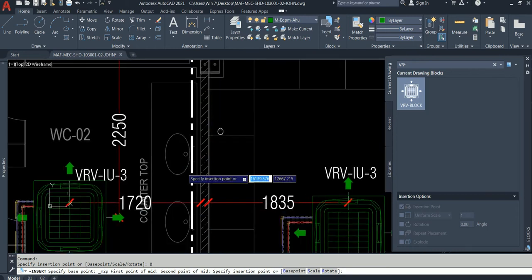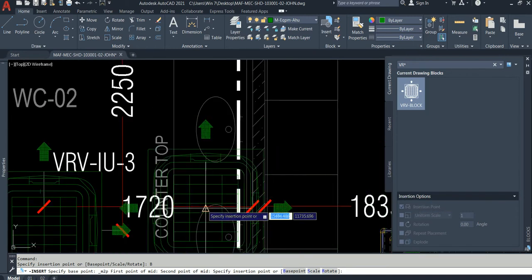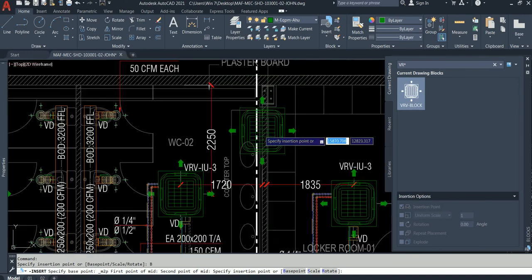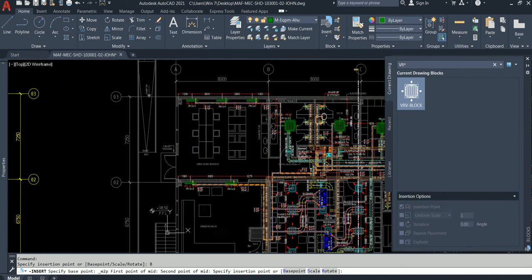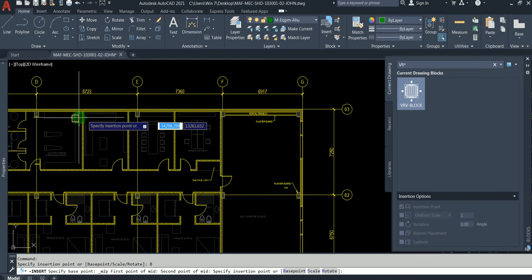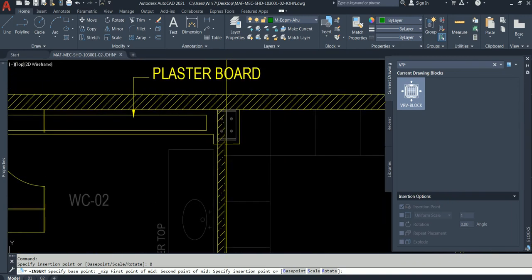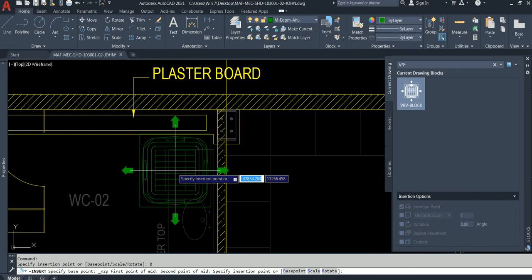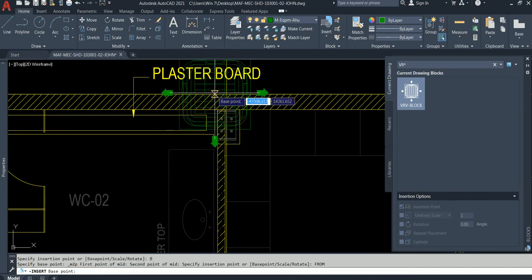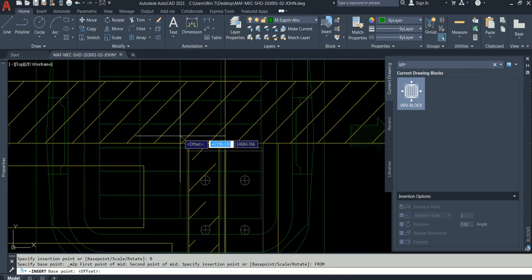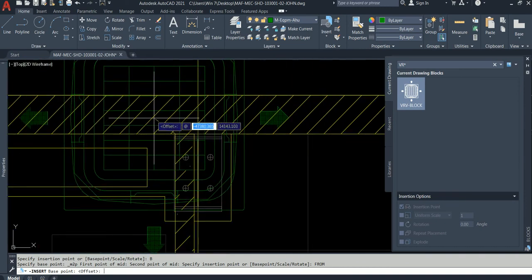You don't want to be over smart. From the inner, no? Yeah. From where? This point.